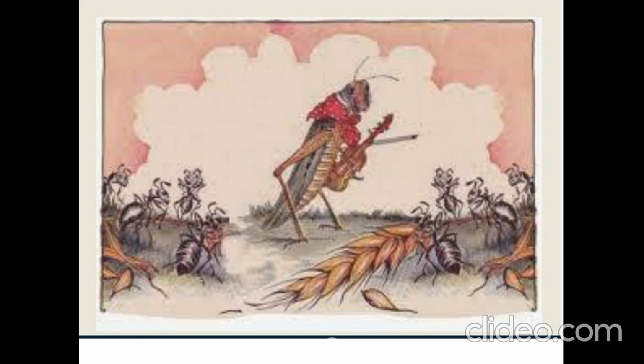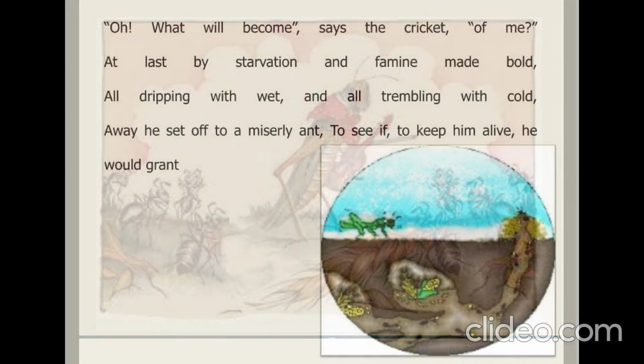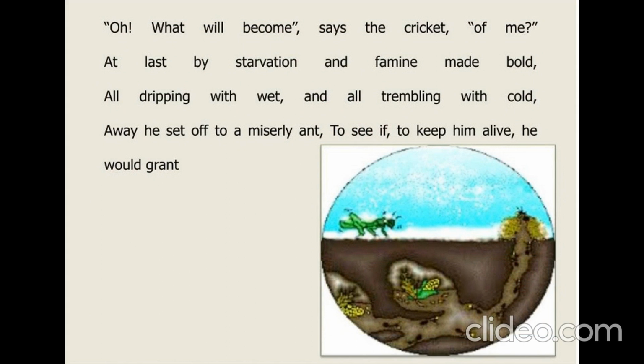So what are the complaints? The cricket complains that there was not even a crumb. Crumb means a small piece of bread, biscuit, etc. Okay, so the first complaint is there was no crumb. There was not anything to eat. There was nothing to eat. There was full of snow on the ground because at the time there was winter season. He could not see even one flower or a leaf on the tree.